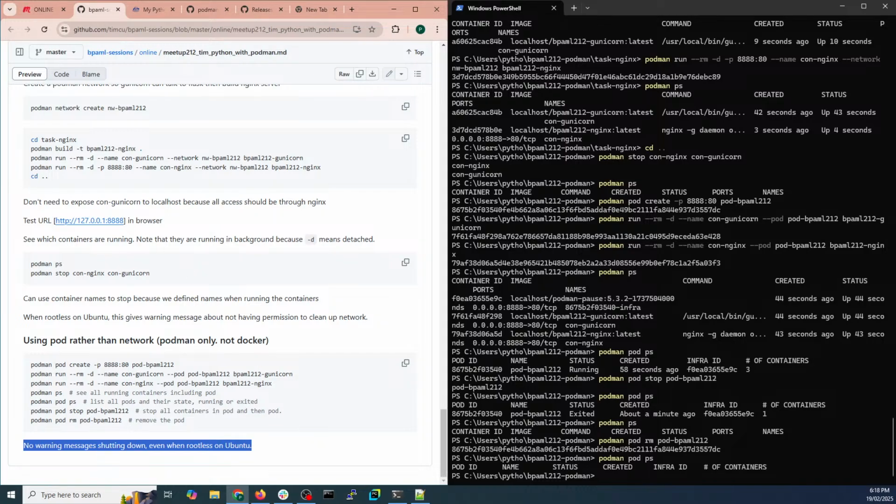So are there any questions after all that? I find it useful. So the question is, should you use Docker or should you use Podman? I think give Podman a go, but if you're following instructions from somewhere else and they're using Docker Compose, I'd probably prefer to use Docker on that.